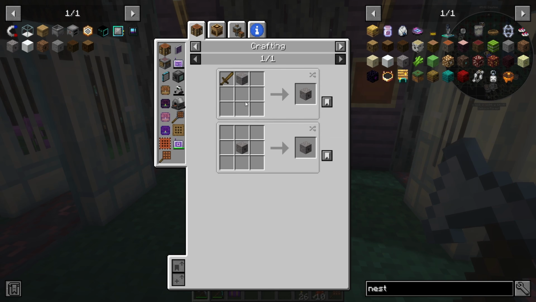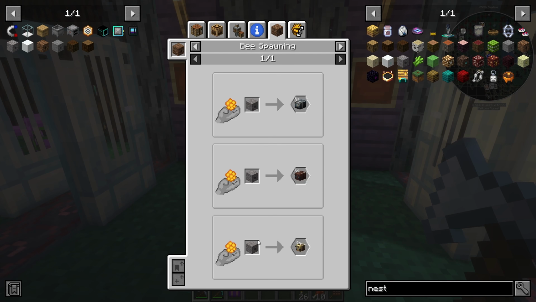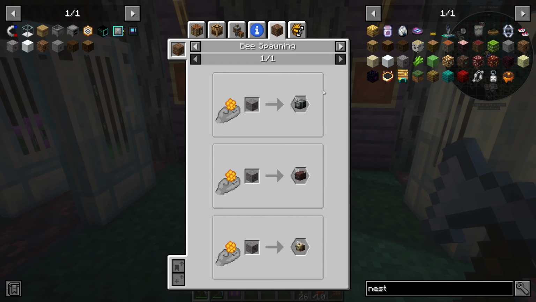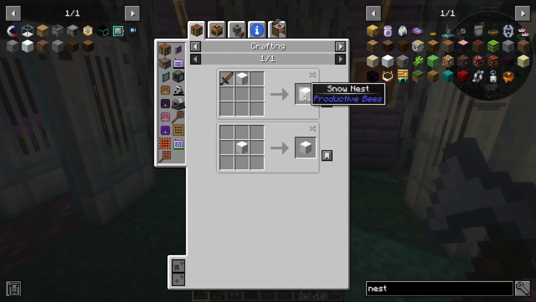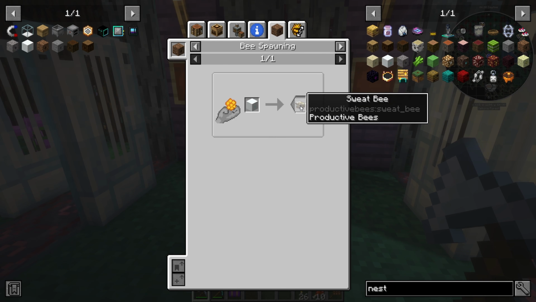The gravel nest, wooden sword and gravel makes the gravel nest. U for use, warm rivers. Nest must be placed in a river or a beach biome to attract bees. So the gravel nest makes the digger bee, the chocolate mining bee, and the ashy bee. So we need to physically place the gravel nest in a river biome if we need any of these 3. The snow nest, use, it needs to be put in a cold biome, so anywhere where there's snow. That will get us the sweat bee.